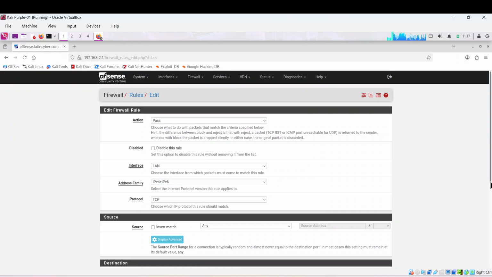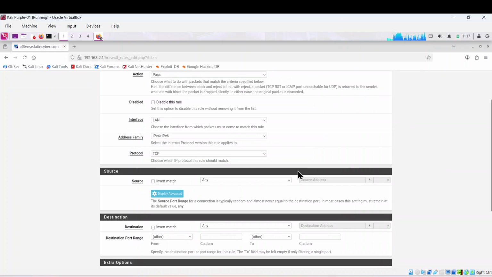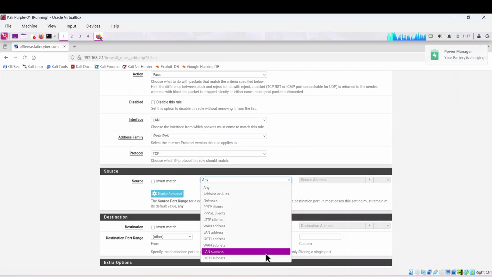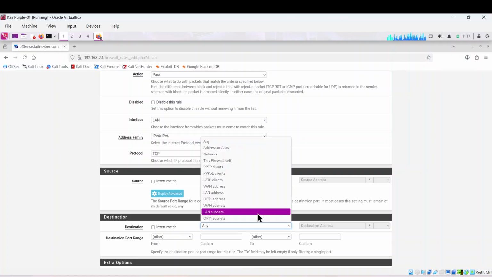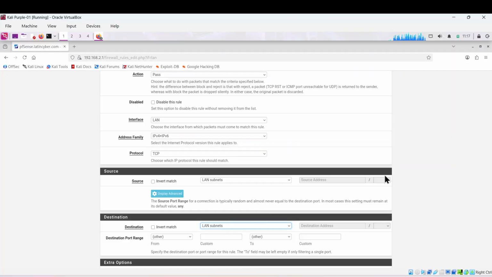We're gonna select source from the LAN subnet, as well as destination is gonna be LAN subnet. So we're gonna stay the same. And let's scroll down.